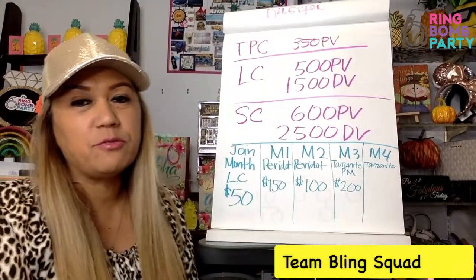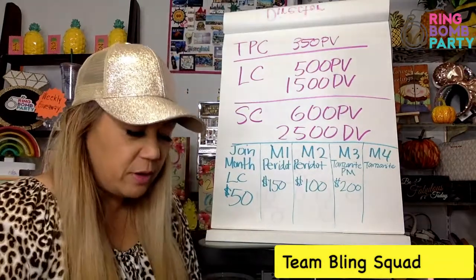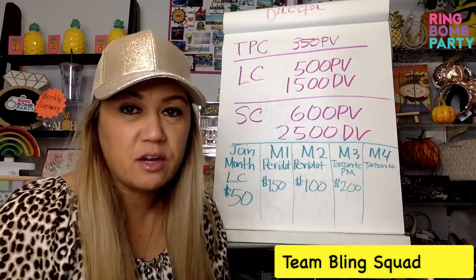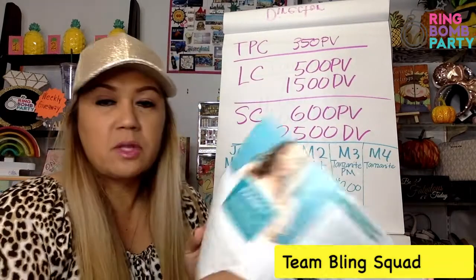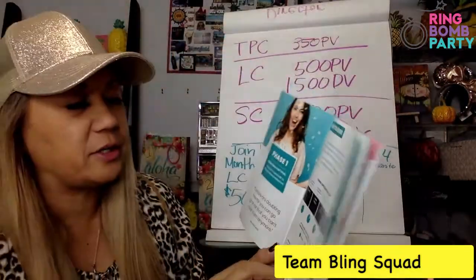So let me first explain a little bit about the different levels when you first start. All the information is from this compensation guide. We always want to go back to this guide. It came with your starter kit, or you can find it in our Facebook page or in your back office as well. So let's talk about phase one. That is the phase that we're all in when we get started.